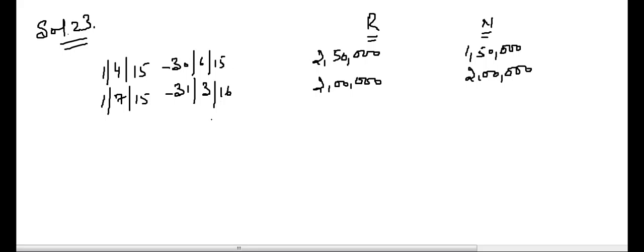We will calculate the interest. Interest is at the rate of 8%. For these 3 months we will calculate on 2,50,000 and for the remaining 9 months we will calculate on 2 lakh for Ramesh. For Naresh, for the 3 months we will calculate on 1,50,000 and for the remaining period we will calculate on 2 lakh. Because we will calculate on the money that we are using in the business, for the period that money is being used in the business. 2,50,000 is being used only for 3 months. Then 2 lakh is being used for the remaining 9 months. Clear?